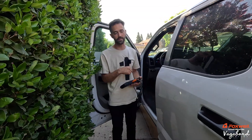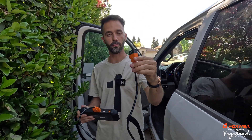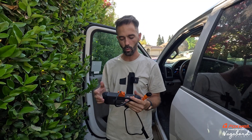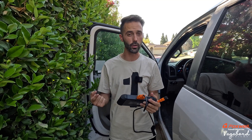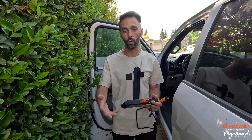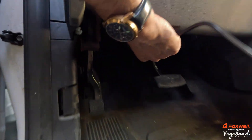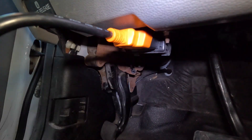Now that we've shown you what comes in the box, let's go ahead and plug it into the vehicle. We're going to plug into our 2017 F-250 6.7-liter using the OBD-II connector. It also works on tractors like Caterpillars and engines like PACCARs and Cummins — compatible with big semi-trucks and heavy-duty farm or ranch equipment. Under every dashboard you're going to have an OBD-II plug-in, and our F-250's is right here.